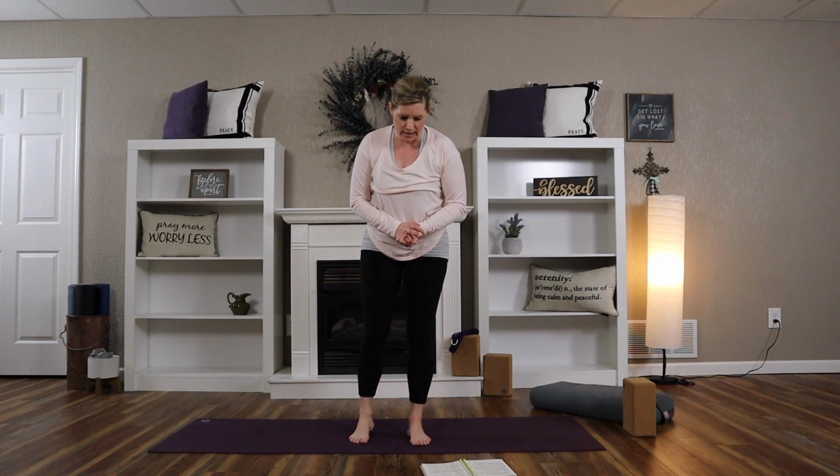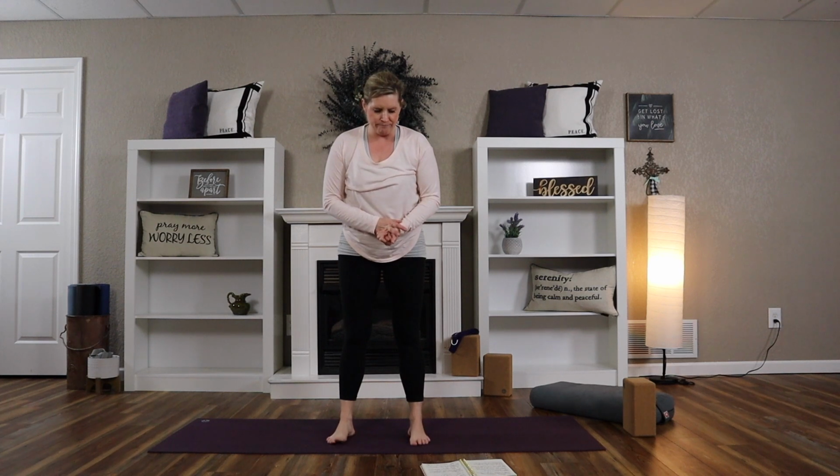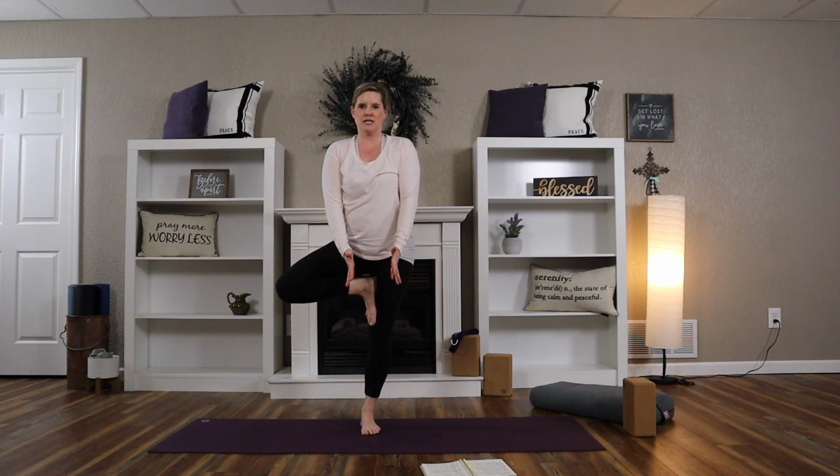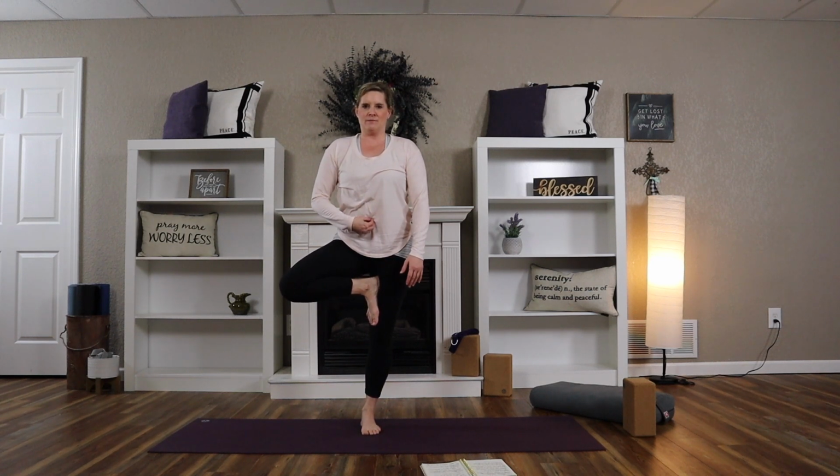So that's the focus of tree. Also, the foot with the inner thigh press. So a full expression of tree is bringing, let's say, the right foot all the way up to the inner left thigh. And then what I'm doing here is I'm pressing the right foot into the left thigh and then also pressing that left thigh into the right foot. So I'm creating this energy that's coming to the center of my body. And then I'm knitting in my ribs. So I get this balance by this long line of energy here, knitting in these ribs.